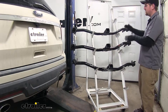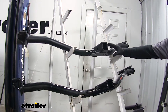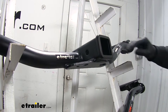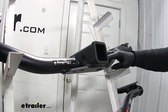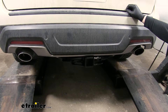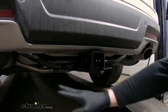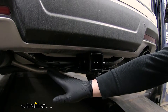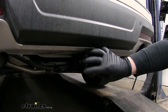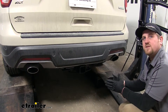Another difference is in the hitch's finish. The eTrailer.com hitch has a triple coated matte black carbide finish, which is going to stand up to the elements really well — it won't scratch or scuff as easily as the other two. Depending on your application, it could also blend in a little better and not stand out due to gloss. Other than the finish, they're all going to look and fit pretty much exactly the same. Here on our Explorer today we have the draw tight installed — the tube contours nicely with the vehicle's lines and stays pretty hidden; you can really only see the receiver tube opening and just a few inches of the tube itself.